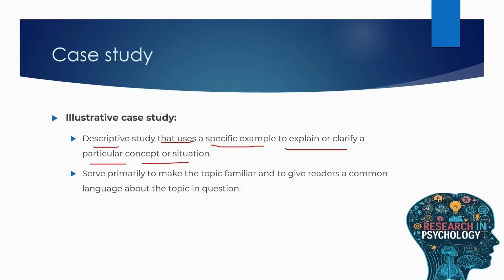So this serves primarily to make the topic familiar and to give readers a common language about the topic in question. Which means the researcher is going to study the case in depth by using a specific example to explain what exactly the whole study is about. So this gives everyone who's participating in the study a common language or a common understanding about what the study is all about.